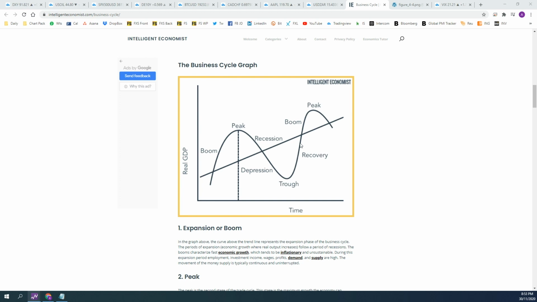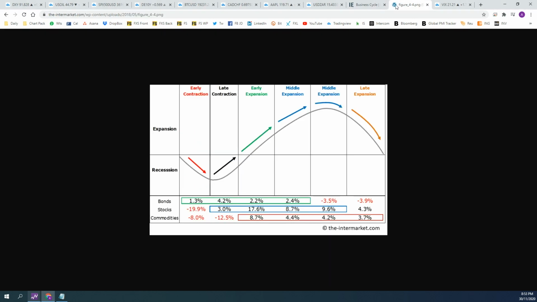It's a deep recession buy, because when everything is at its worst and you start to see that trough in the economy, that's normally the very cheapest spot that you'll get to buy something like a pro-cyclical like the Aussie. So in this illustration that we have from intermarket.com, it shows how certain asset classes might be expected to perform during certain parts of the business cycle.